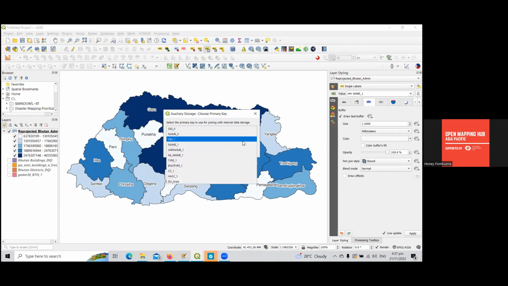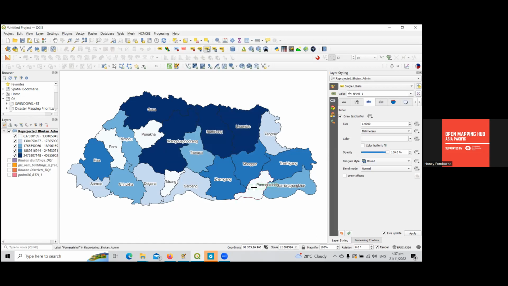So it will lock in your chosen value. And then every time that you move a label, it will not ask anymore since you have indicated that only name underscore one will be movable. So now you can just simply arrange your labels so that it will be a bit on the center or within your boundary.